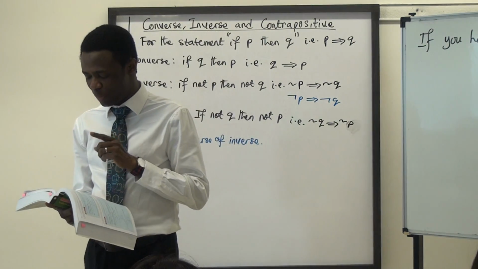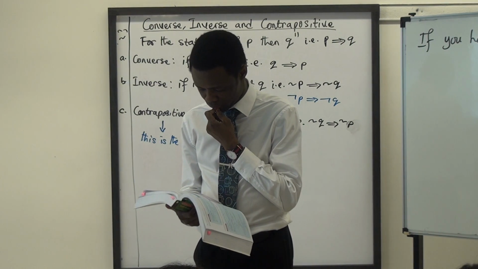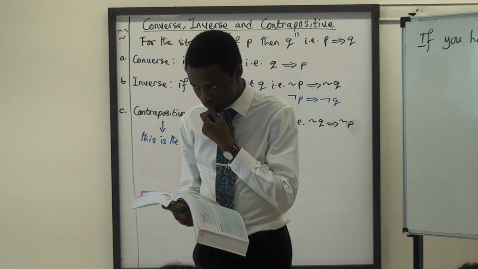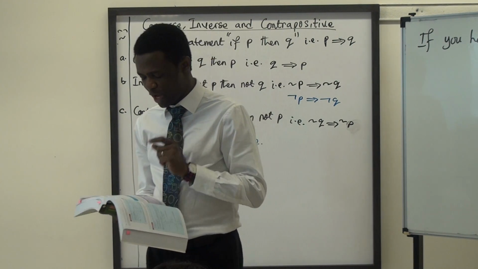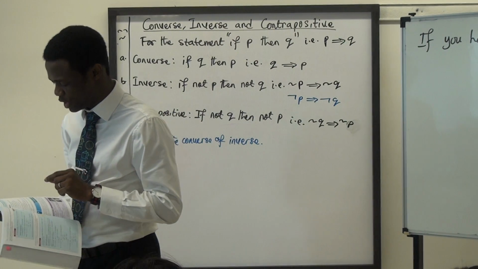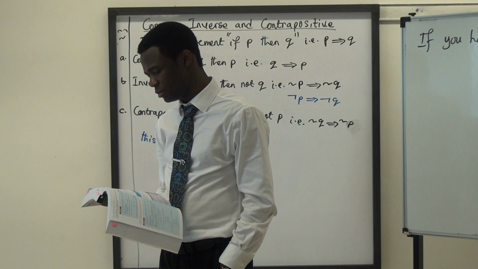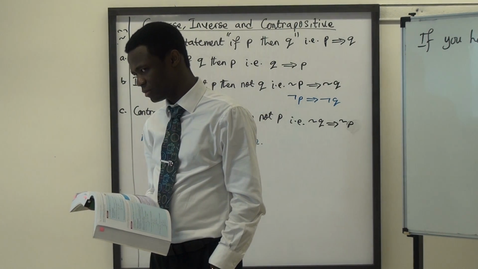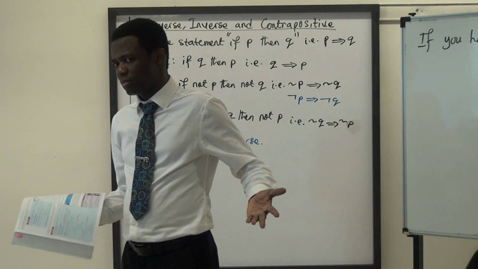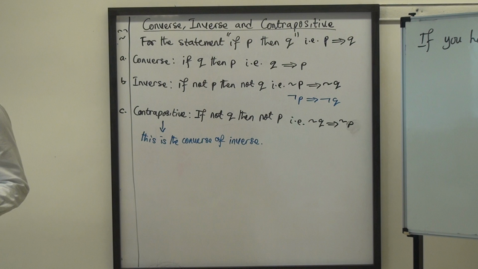If k is divisible by 5, then k is not prime. If k is prime, then k is not divisible by 5. Good. And finally, if a squared plus b squared equals c squared, then a or b is even. If a or b is not even, then a squared plus b squared is not equal to c squared. Or you can say if a or b is odd, because that's opposite.